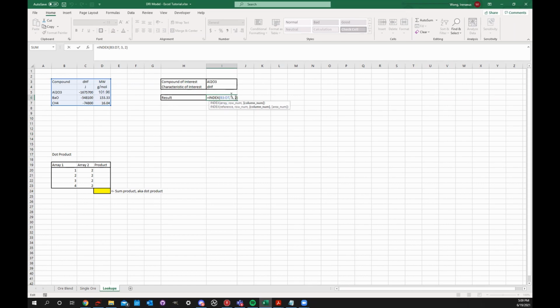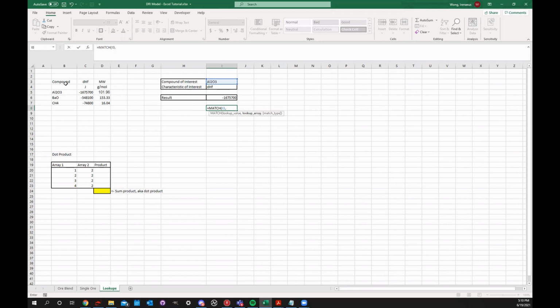So there's a few ways to do this, but the first is going to be using something that I showed earlier. And you might think, oh, well, this is just the index of something that we're looking for. And what did we know that could find that? The max function or match function. So pretty straightforward. If I'm looking for Al2O3, I just have to type in match. My lookup value is Al2O3, which is the cell I3.